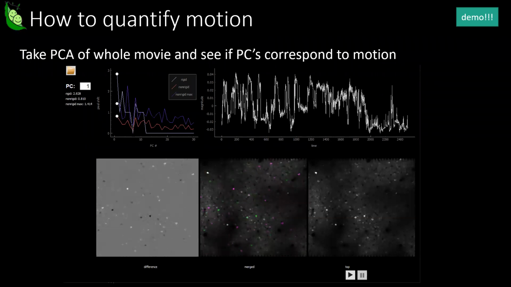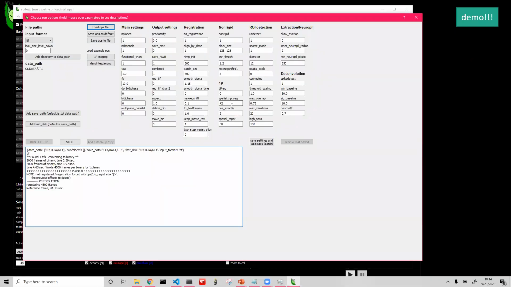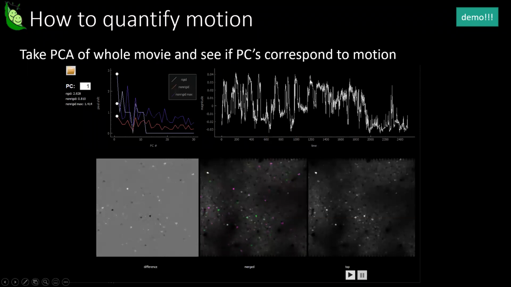So we take these principal components and we take the top frames in the top principal component and the bottom frames in the principal component and take the averages of those frames. And so these give us 2 frames which are at the ends of this spectrum, and we compare these frames and ask how registered to each other are they, how similar are they to each other. We do this registration step to them, and we see how far off these frames are from each other to see if these PCs correspond to motion or just activity. And so once this runs, we'll look at it in the GUI and you'll get to see what these things look like. All right. And so I'm going to go to cell detection now.